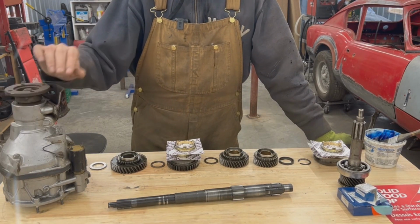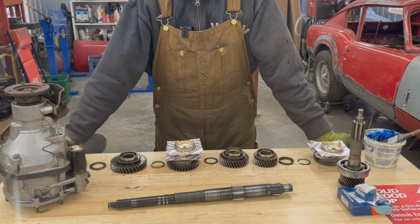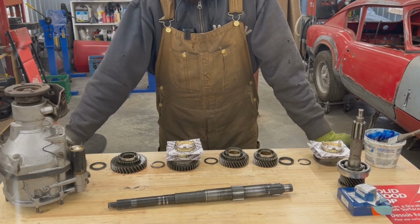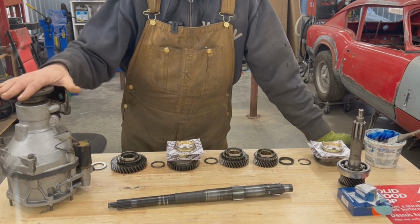So in this episode we continue with this overdrive swap, which we started a few videos ago. We took an A-type overdrive off our transmission. We figured out that it has way too many problems to be repaired. So for now we just put it to the side and we are replacing it with this J-type overdrive.